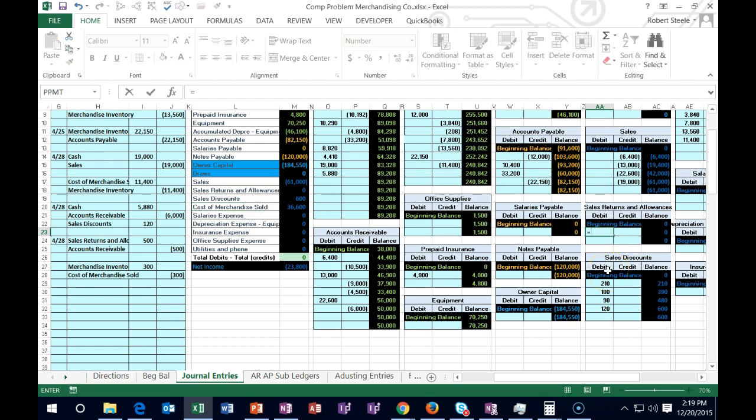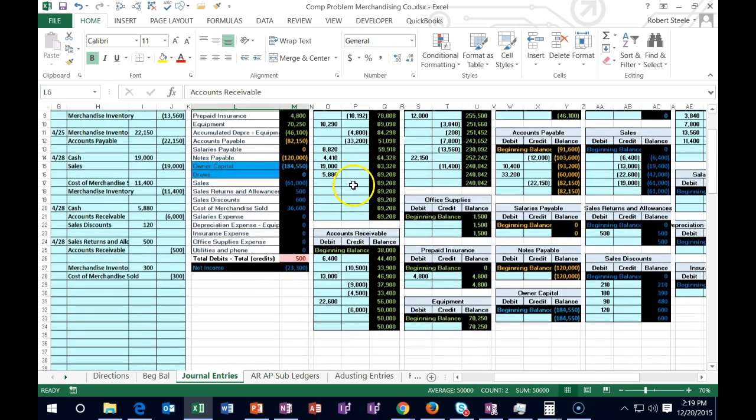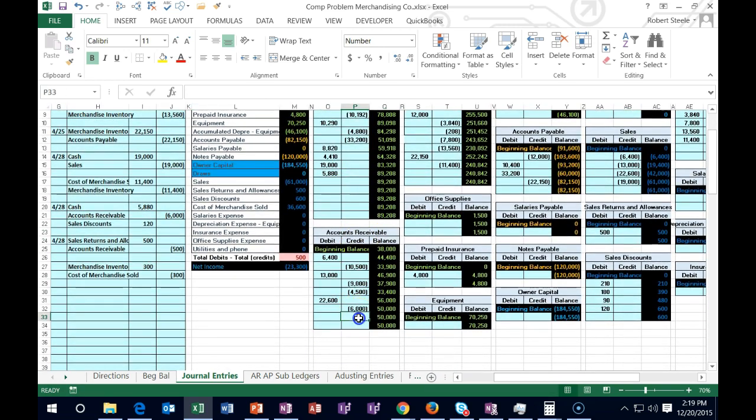So we're going to say equals, and I'm just going to point to that 500, and that's going to increase the sales returns. We can also see it here on the trial balance, then the receivable. So we're going to credit the receivable, and that's of course our second account on the trial balance, second account on the general ledger. Here it is in cell P33 equals, and we will point to that 500 there, bringing the receivable down by that 500, and there we have that.